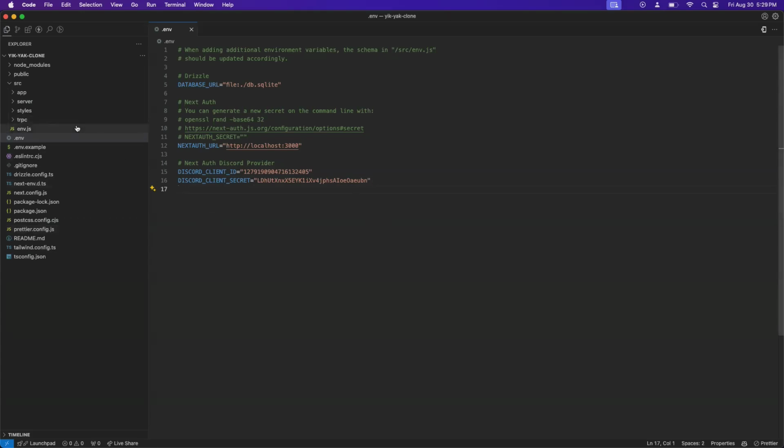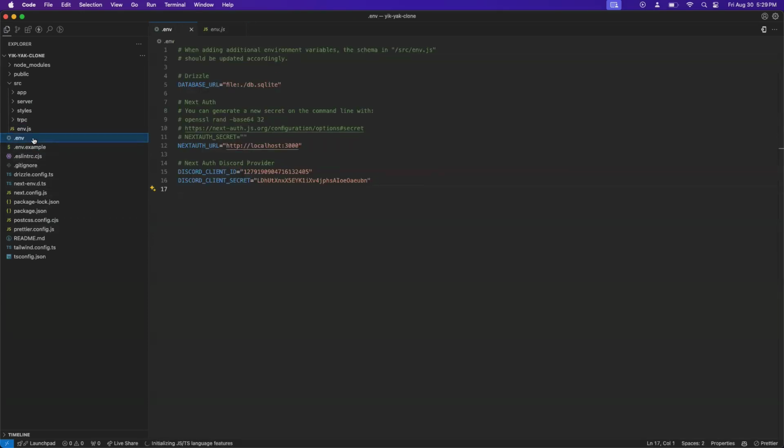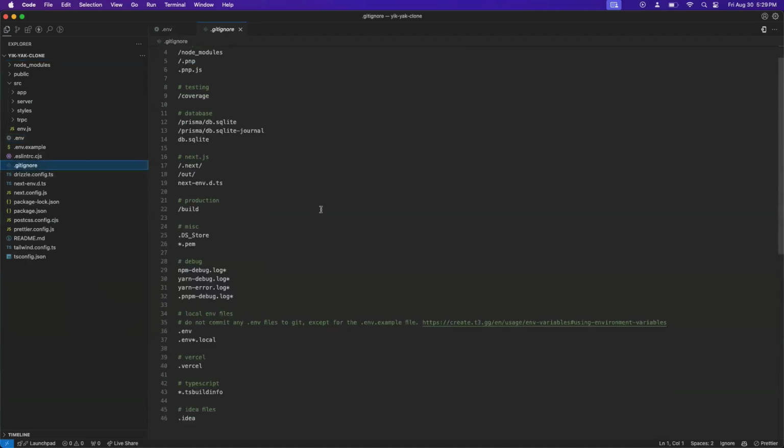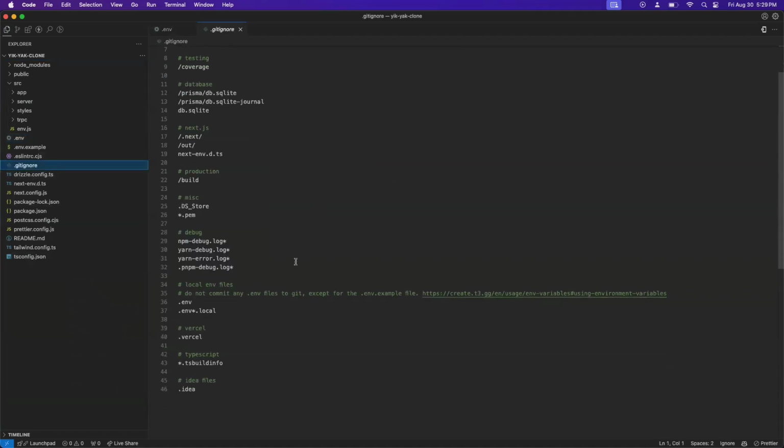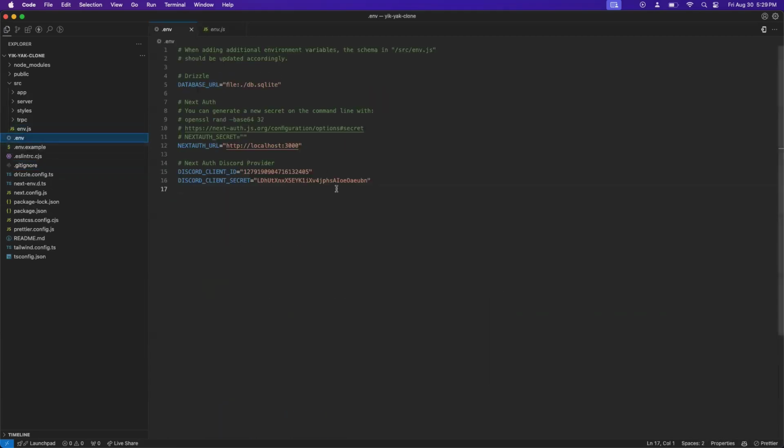But yeah, there's also a .env.example here. So if you ever lose this .env file or someone clones it off GitHub, like let's say you publish this on GitHub, if the person clones this project, you're not going to have this .env file, probably because in our .gitignore file, we specifically say not to push that file because it contains sensitive information, like our client secret here. Like you do not want to give this to anyone. I mean, I'm showing it to you guys now, but I'm going to delete this app right afterwards, so you guys can't use my Discord application for bad reasons, basically.